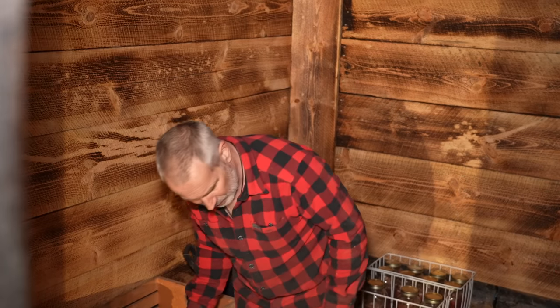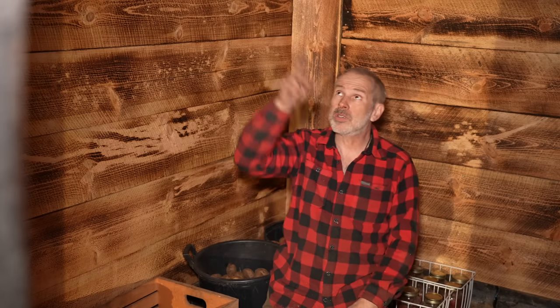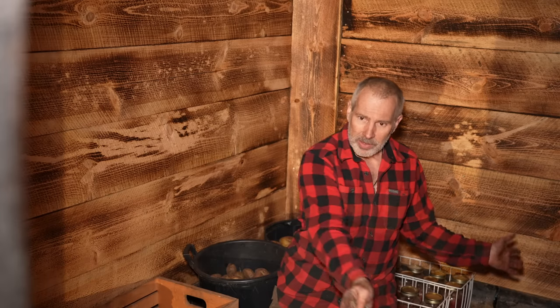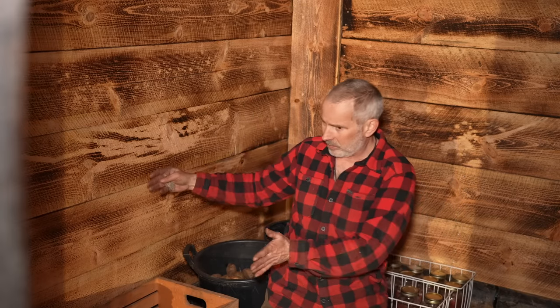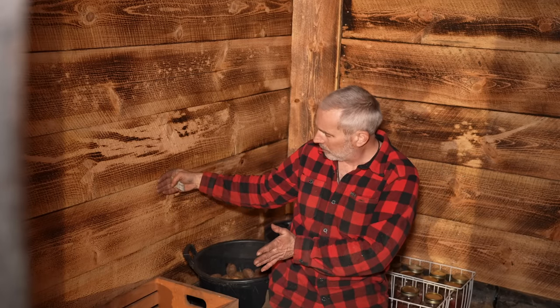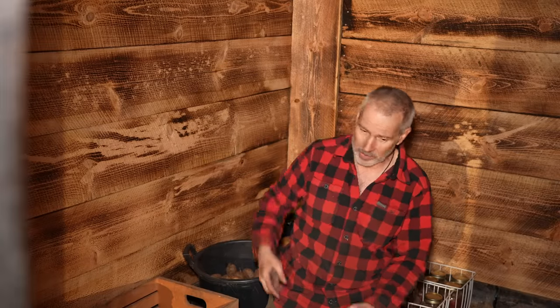So the plan here is, you're not seeing this section right now because that's all still bags of insulation for doing the ceiling and that ceiling. And I'm gonna have extra, so I'll be able to do the ceiling of the bedroom too. But the plan is to put a wall right there where you are dividing. So this thing will be divided exactly in half. So this will just stay as an aisle way, and then shelves the full depth of that wall, so 20 inches or so. And that'll be full storage of root vegetables right to the ceiling.